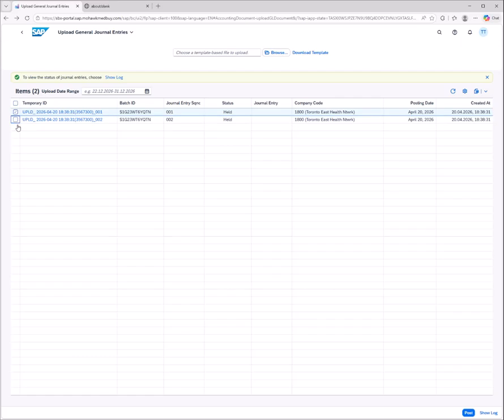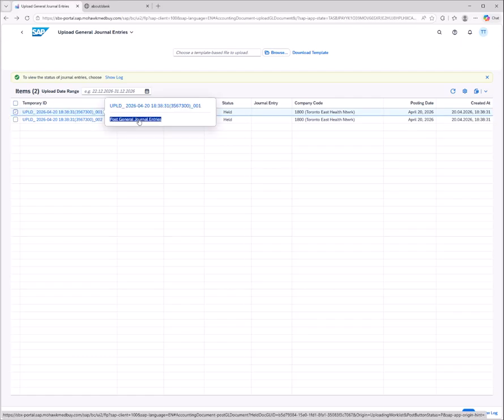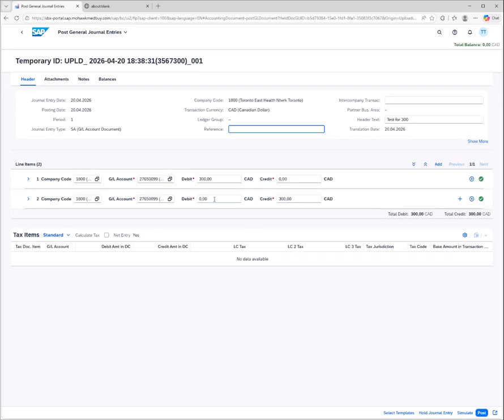If you want to post one by one, you can open one entry, and if you want to make changes, you can make changes as well. Anything you can change, whatever is allowed, like you can add like this. You can put a reference number, you can change the amount, and simulate if you want, otherwise post it.